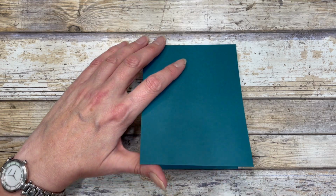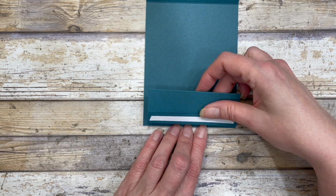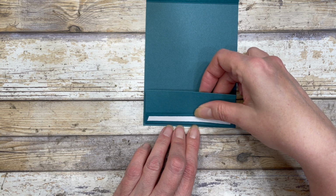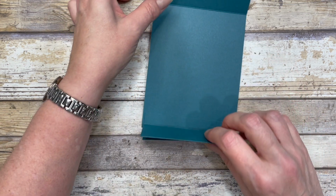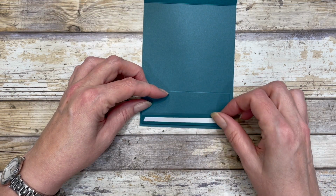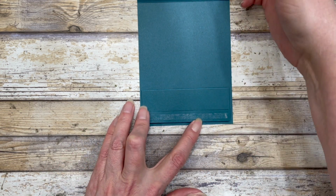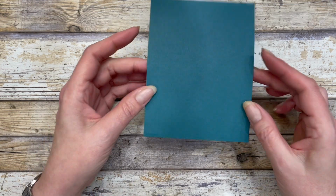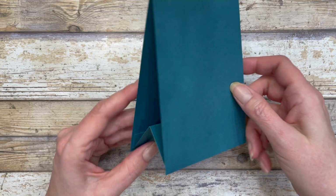And you're going to open up this base here, and you want to adhere it towards the bottom. I don't want to adhere it directly on the bottom. I just leave a little bit of space around and below this little easel. So I'm just going to adhere that section. So you can see it's adhered on the inside here. And this piece is folded up. We're going to peel off the tape, and then we're just going to bring this part down on top of it. And so that's what creates your easel so that it stands up. And this is what it looks like from the side.